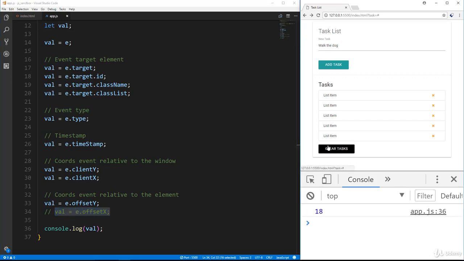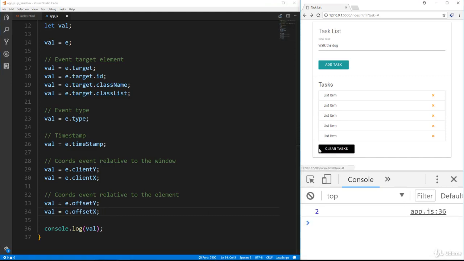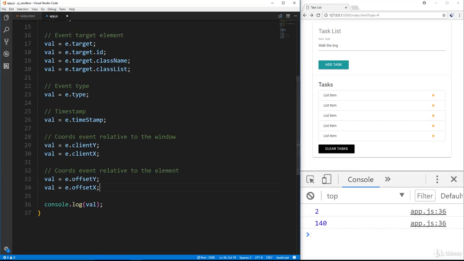If I go to the very, very top here and click, that's 1. And down at the very bottom is 31. All right, and then a bunch of numbers in between. If we look at the x-axis, if I start at the beginning here of the button, we get 2. Okay, so this is from the button. This isn't from the window anymore. If I go to the end, then we get 140. All right, so we can get these different coordinates.